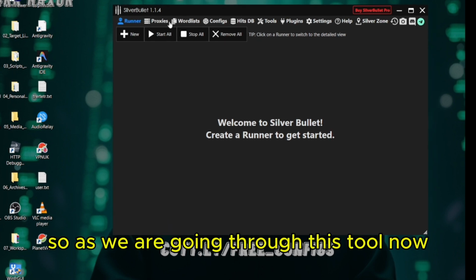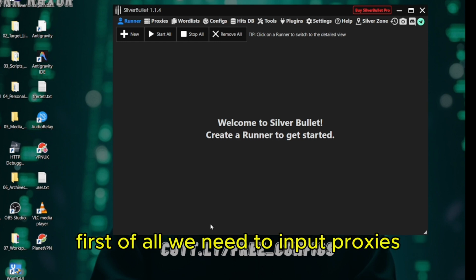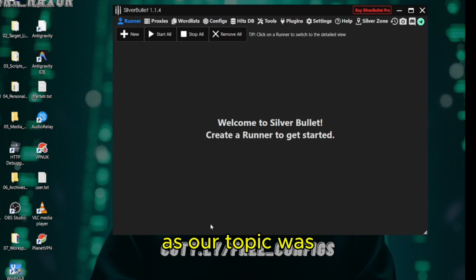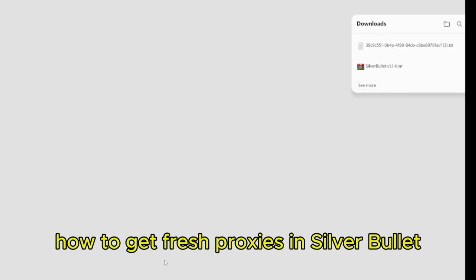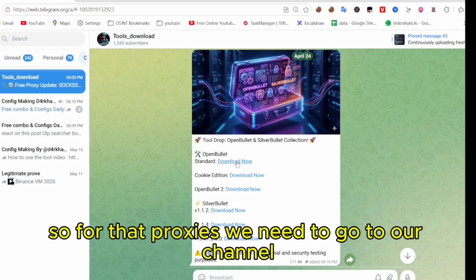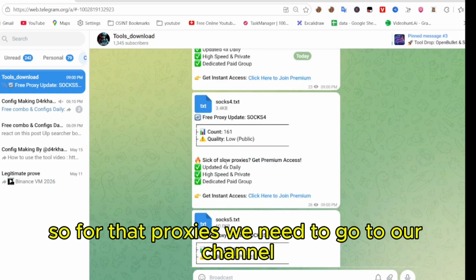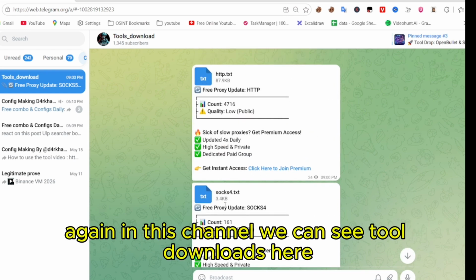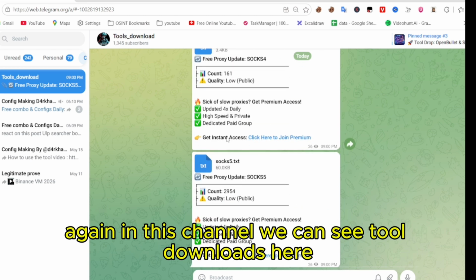As we are going through this tool, first of all we need to input proxies, as our topic was how to get fresh proxies in SilverBullet. For that we need to go to our channel. Again in this channel we can see tool downloads.